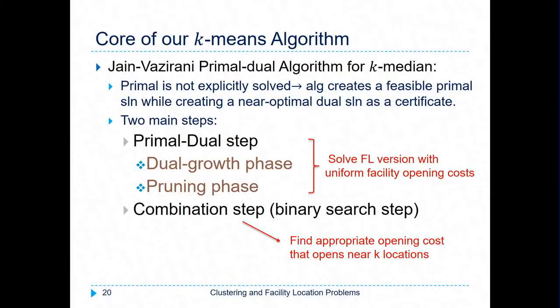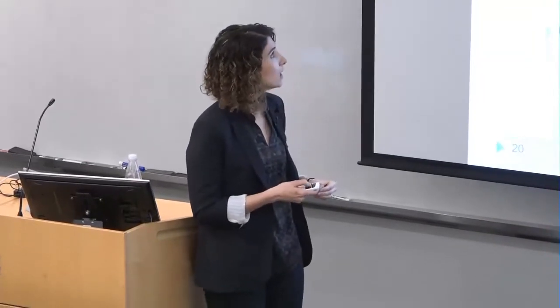So as I mentioned, the core of our algorithm is really the Jain and Vazirani algorithm for k-median. So I'm going to go over this algorithm and give an overview of what this algorithm is and then say how we make improvements. So Jain and Vazirani have a primal dual algorithm for the k-median problem. So we are going to focus on the k-median problem at the moment, and then I will tell you when we switch to k-means. So we just want to minimize the total connection cost of clients to a set of open facilities.